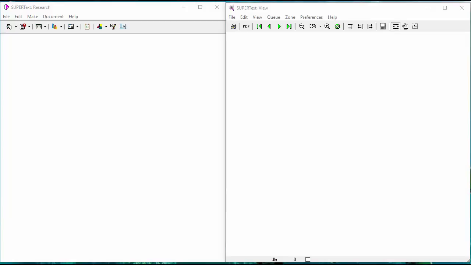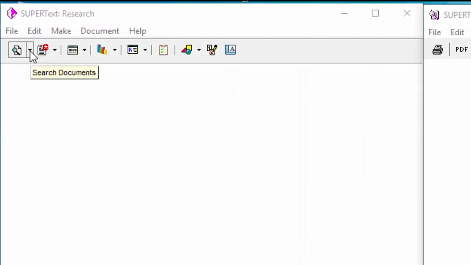Okay, so let's work with some page records, specifically page records that are zoned. We'll discuss unzoned page records at the end of this video. In this example, I'm going to mark a few zones on a few pages of a few documents for redaction. So let me locate a document.